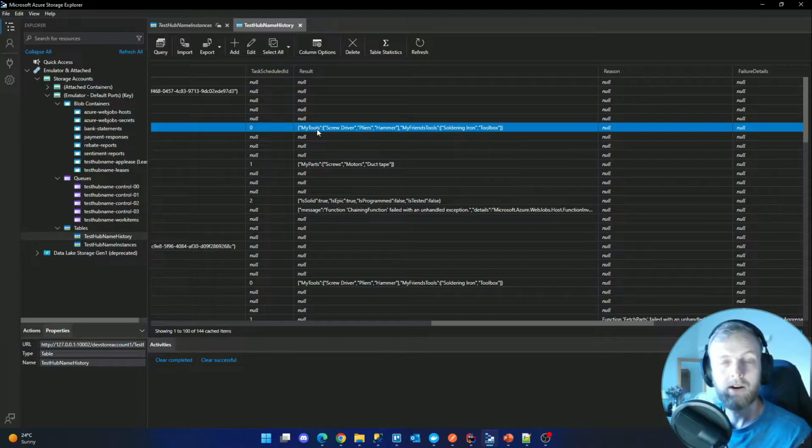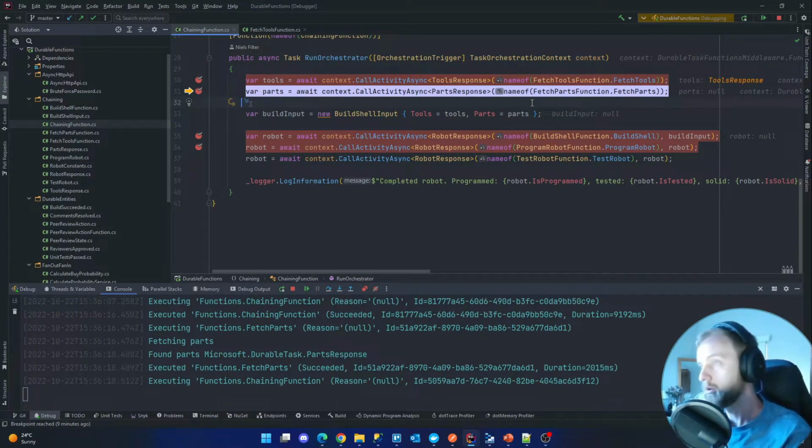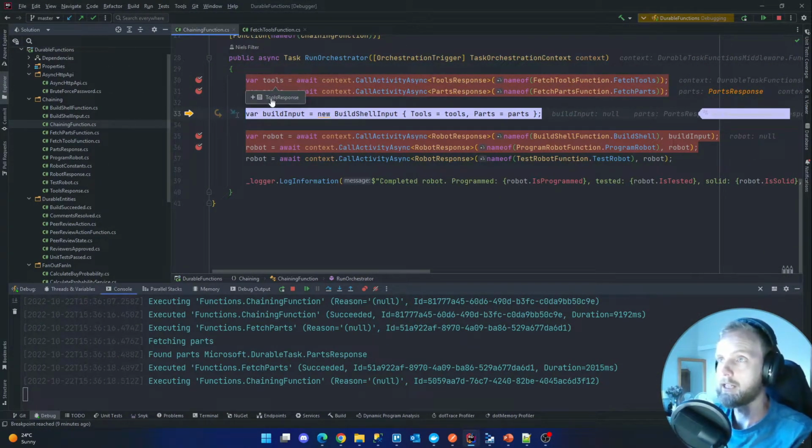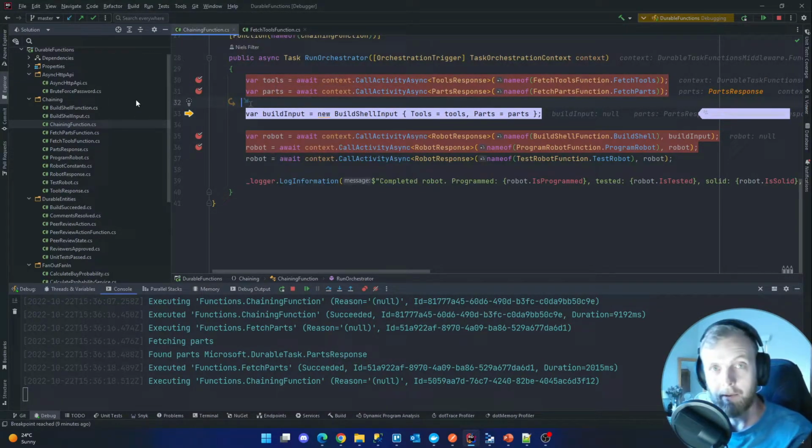And now this has to be a serializable result. That's a limitation as well from the orchestrator function. And the reason for that, both the inputs and the outputs, is so that it can actually store it over here. And if we're going back to replay it, you'll see these items are replayed back from table storage.